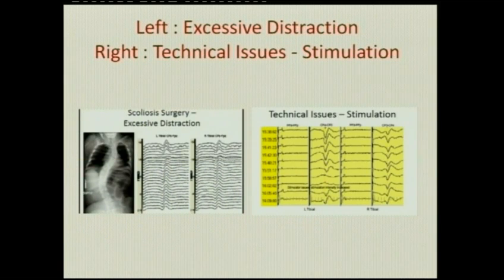Here is an example where excessive destruction causes the disappearance of the potentials. When you undo it, they come back. And another important thing is that when you stimulate the nerve peripherally, you get the peripheral potentials. The cortical is quite good, and these peripheral potentials become smaller and disappear.